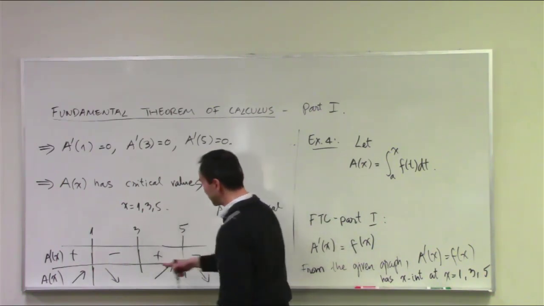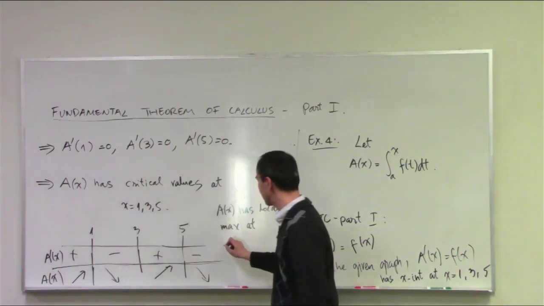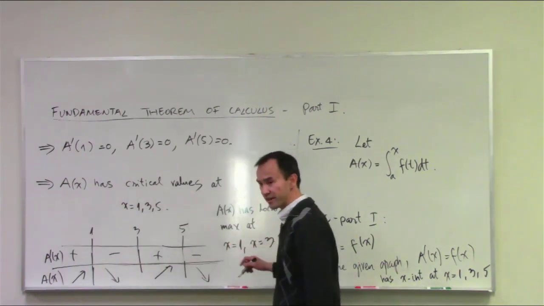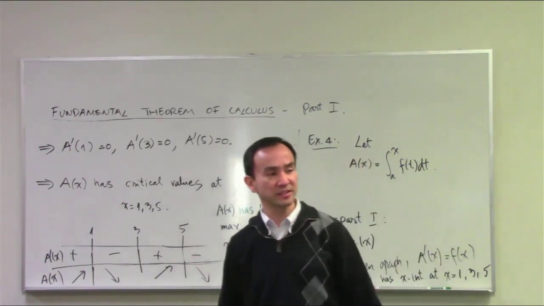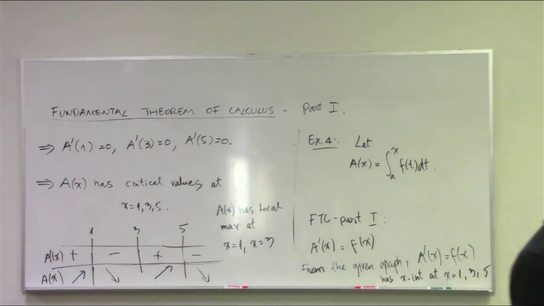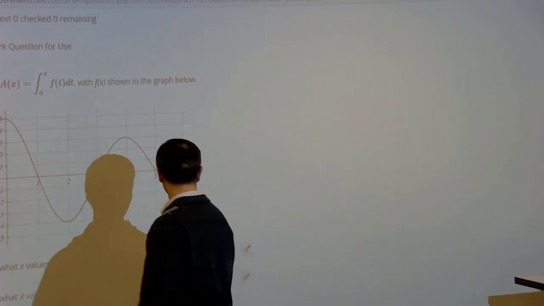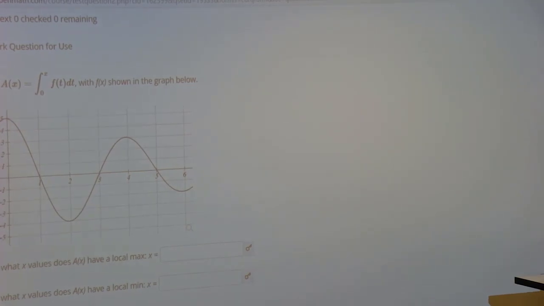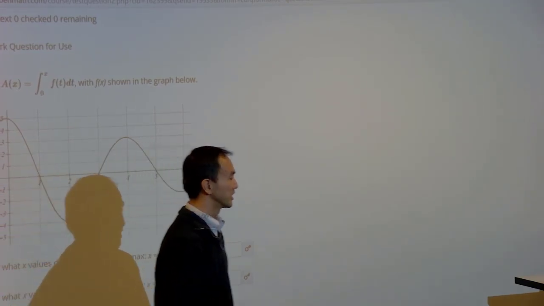So these are actually the 2 points, the 2 critical values giving us local maximum. So x equals 1 and x equals 5. And if you have a problem similar to this, and it already has the x equals right there, all you do is just make a list, and the order doesn't matter. You can just put in like 1, 5 right here. You see what I mean? Okay. I had a typo again.